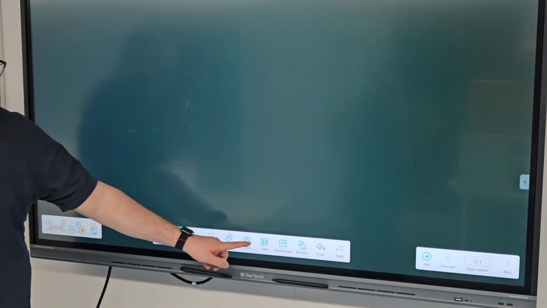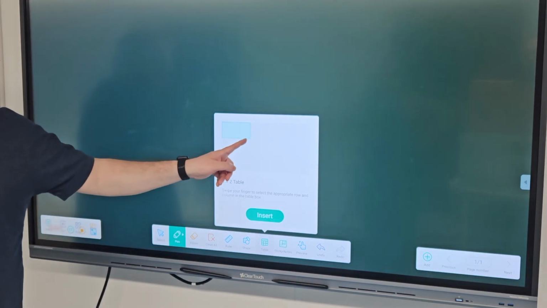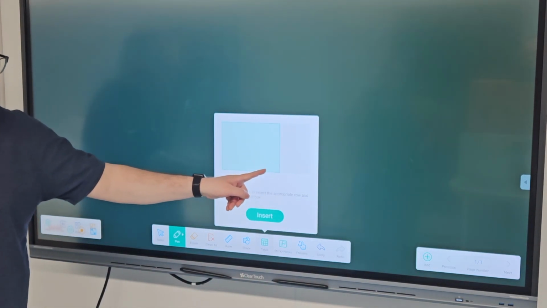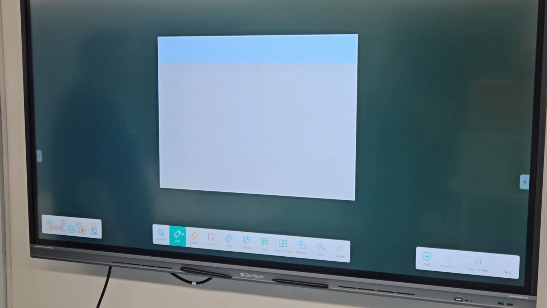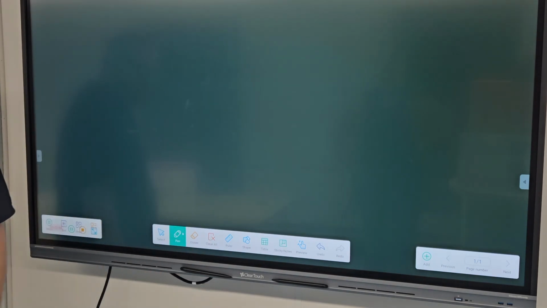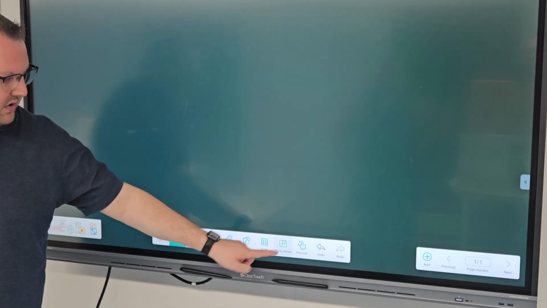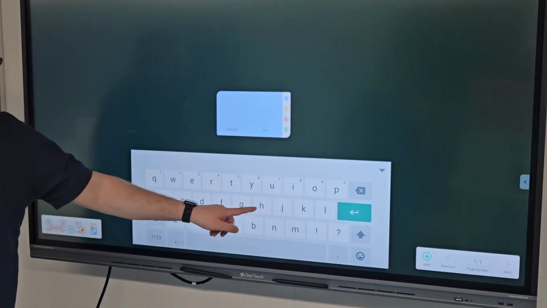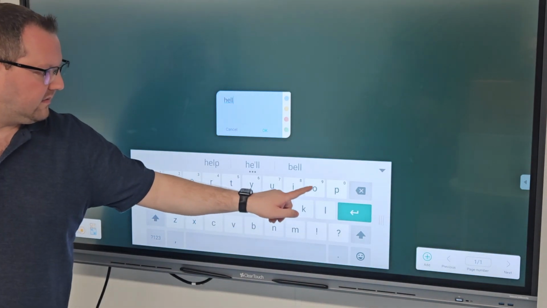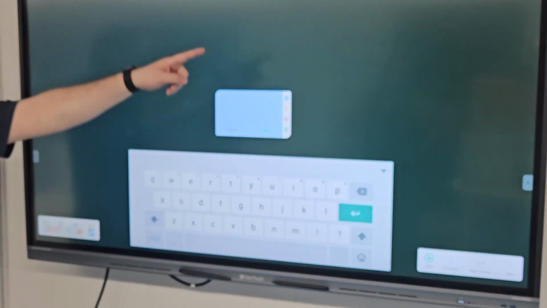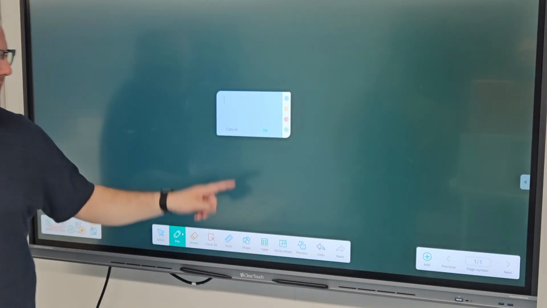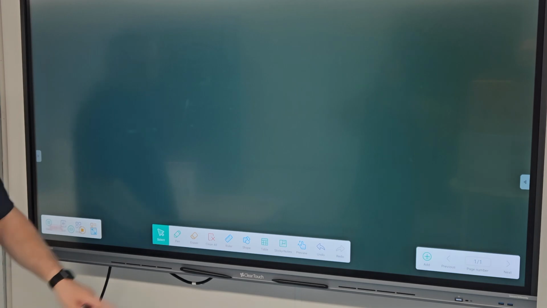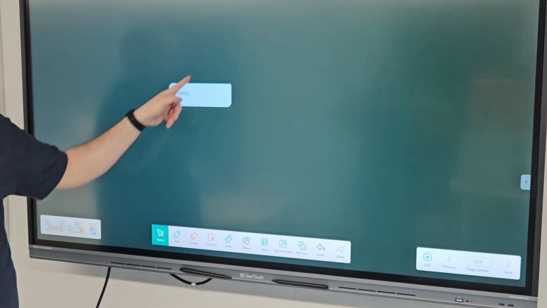If you would like a table, you have the ability to insert a table into your board and hit Insert. And then you could put some data inside of here or a chart for your students. We'll get rid of that now. And the next option are sticky notes, where we can type something and have it be a label. We'll click OK. That put a sticky note in the top right corner. If we're done with this, we can get rid of the keyboard and hit Cancel, and now go back to the Select tool to move this around the screen.